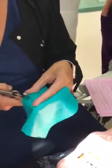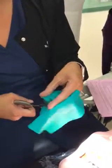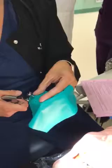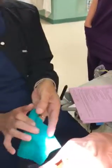And then since I'm in the maxillary, I'm going to switch it to 2 for my incisors. And on the left side, I can do my lateral and my central. And then on the right, I'm only going to do my central. Okay. So now I have my holes punched. I would lubricate my sheet if I feel that I need to. And then I am going to go ahead and place my holes over my central incisors.